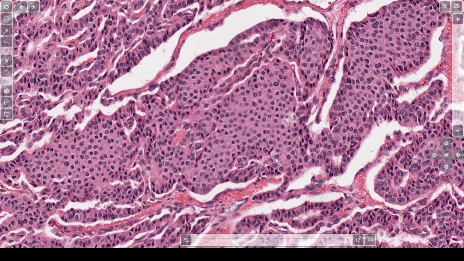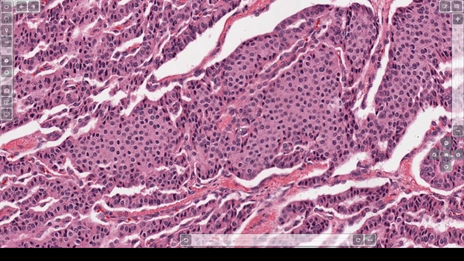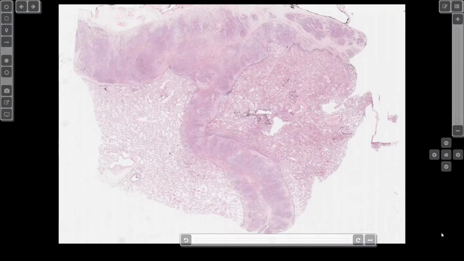Generally, carcinoid tumors have nuclei with a salt and pepper chromatin appearance. This really is difficult to see on these digital slides. This is slide 28. You can see there is some normal lung here and some normal lung here. This up here is all tumor, and this is tumor down here. So this is a tumor that is going along the pleural surface, and it also is going along a pulmonary fissure. This, of course, is generally a behavior of mesothelioma.